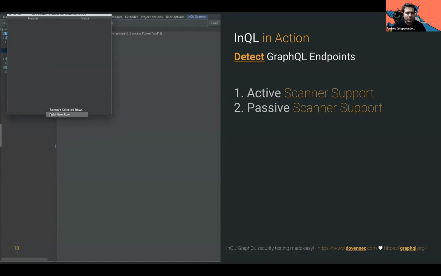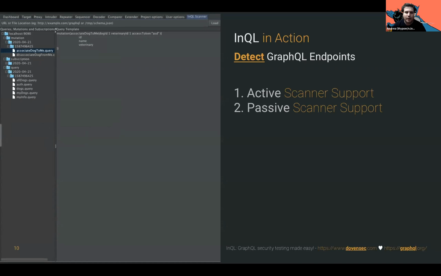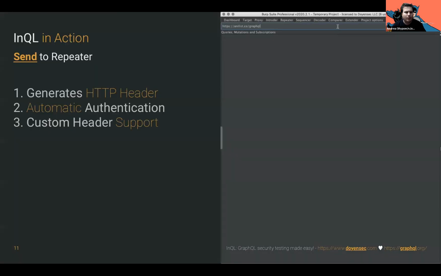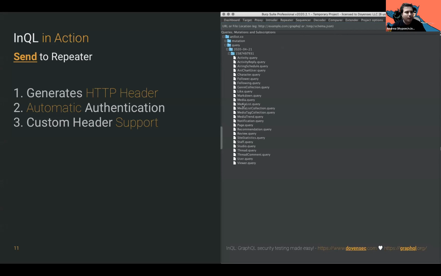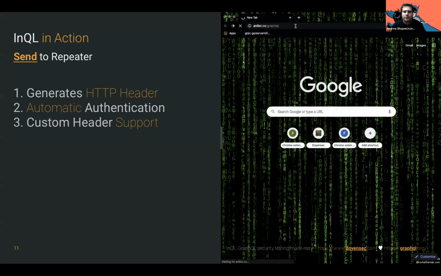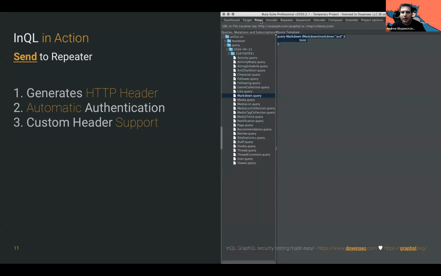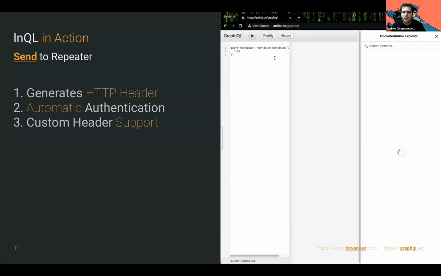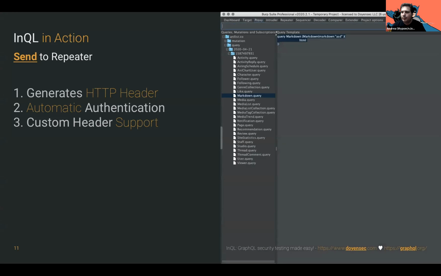So the approach is completely black box. It does not need to know anything if the introspection APIs are enabled. And if they are disabled, it is even possible to perform an introspection query on a JSON that is the representation of that introspection query. It integrates with Burp. Burp is the de facto standard for HTTP testing, and it can send to Repeater easily. For example, this AnyList is an exposed GraphQL API. And as you can see inside GraphiQL, you can send these queries directly. And inside Burp, you can select one of these generated queries and send it to the Repeater.